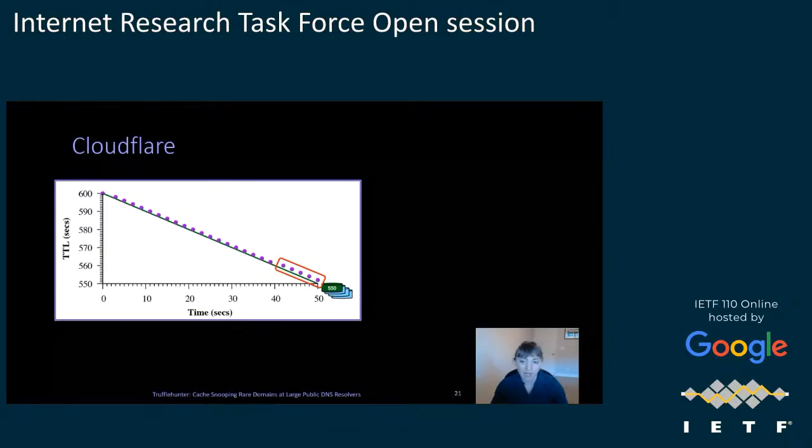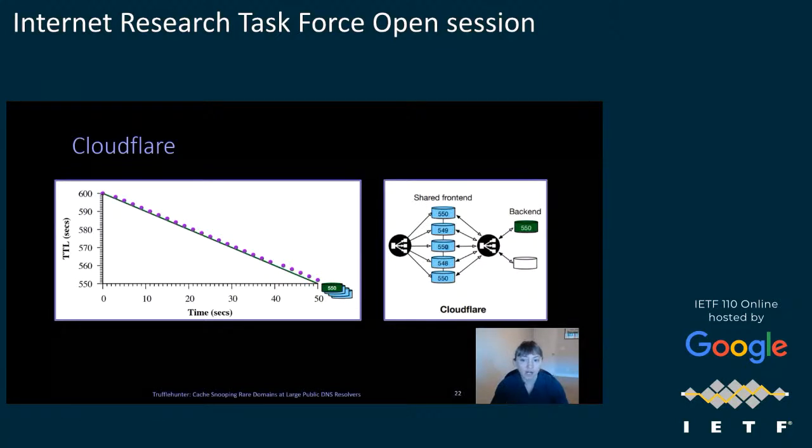So what we think is happening is that Cloudflare has a shared front-end cache, shared and distributed. As soon as a measurement arrives in one cache, it is shared with all of the others. So that's a little bit disappointing for our purposes, because at the whole PoP, we can only see one cache get filled. So we can only measure one user per PoP on Cloudflare.